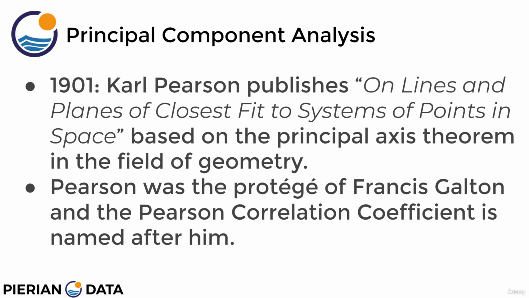So principal component analysis gets its beginnings in 1901 when Karl Pearson publishes his paper on lines and planes of closest fit to systems of points in space. And that itself is based on the principal axis theorem in the field of geometry. And if that name sounds familiar, Pearson was actually the protege of Francis Galton, who was creator of linear regression, and the Pearson correlation coefficient is named after Karl Pearson.